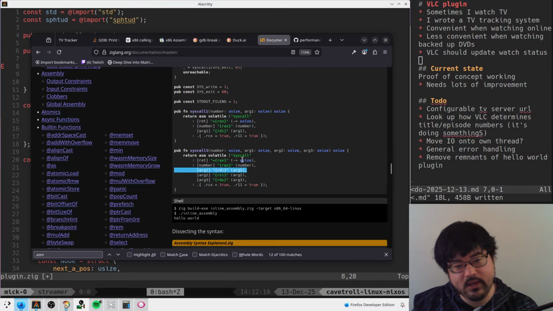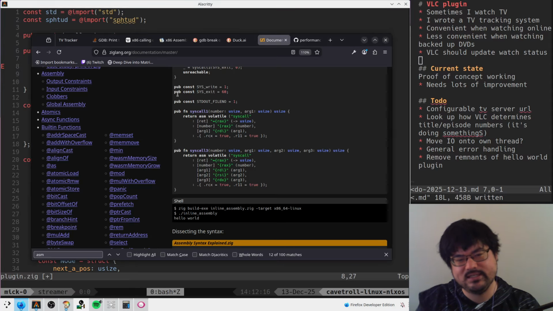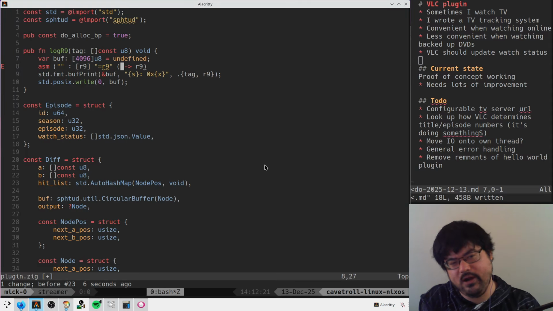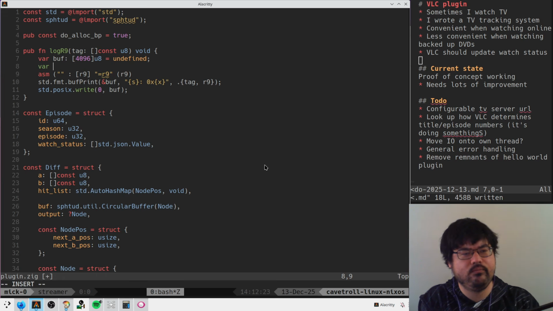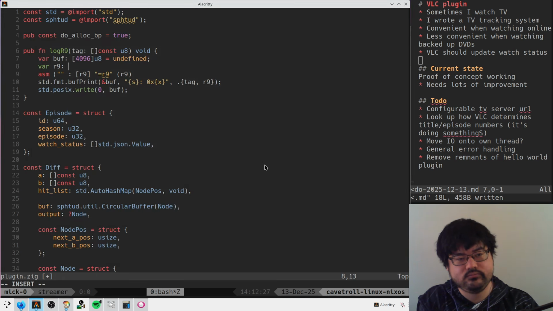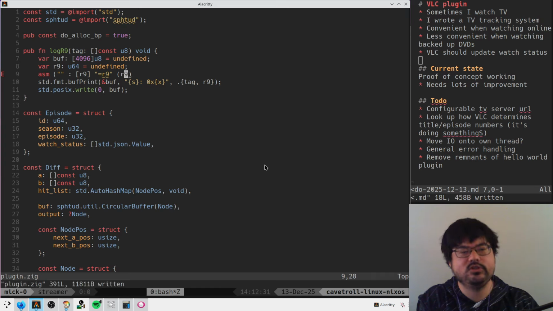And then this is probably coming out into R9, would be my guess, unless this is special for return variable, which it might also be. So maybe it's something like this.